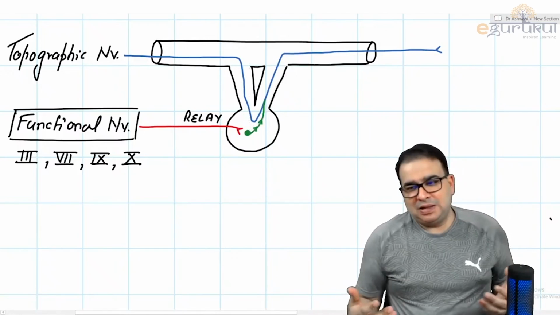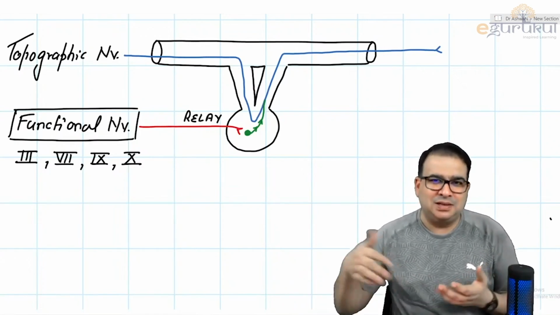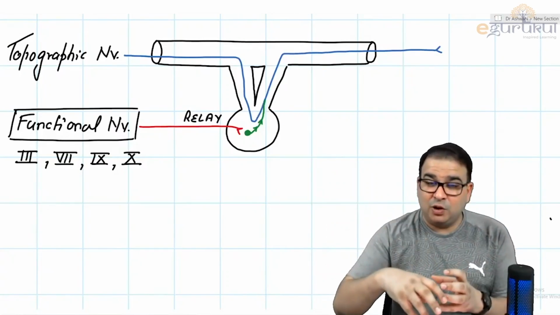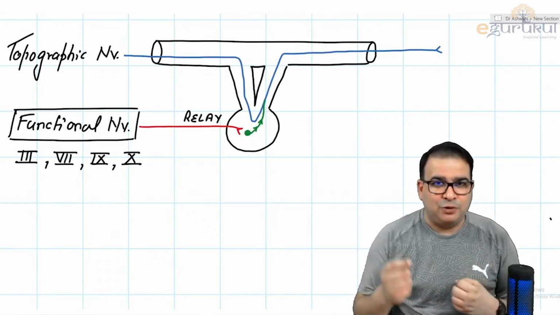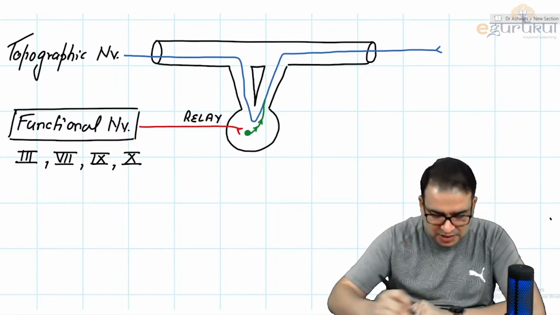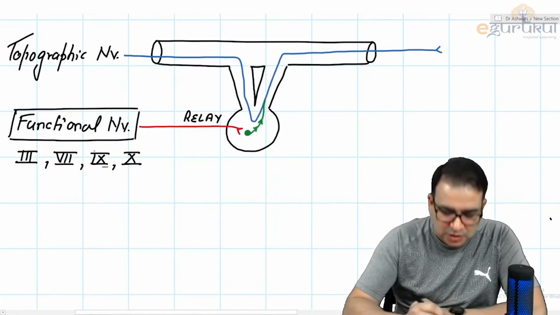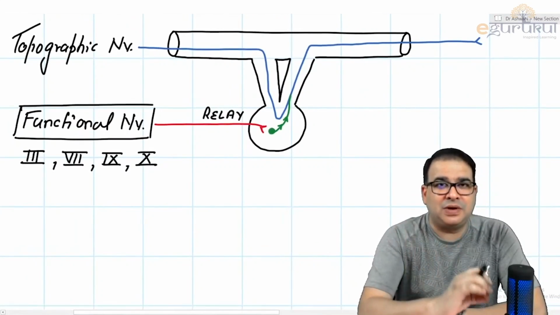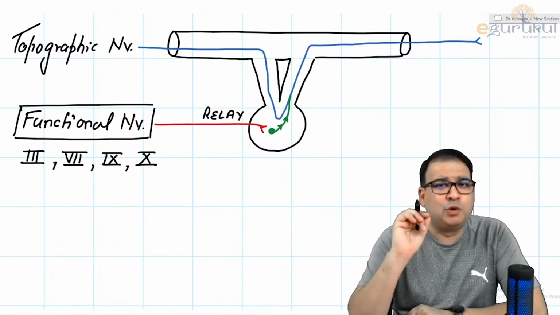So इसको ऐसे मान लेते हैं, like if I am a topographic nerve, when I entered inside the ganglion, I was free. कुछ नहीं यार, बस अंदर जाना है, बाहर जाना है. I will go inside this cave and I will come out here. But when I went inside the ganglion, some added responsibility was given to me, and that is to carry what fibers? Post-ganglionic parasympathetic fibers, isn't it? They are post-ganglionic and obviously coming from what nerve? Parasympathetic nerve. So the ones which I drew with the green color here are post-ganglionic parasympathetic fibers, which are carried by what nerve? By the topographic nerve.